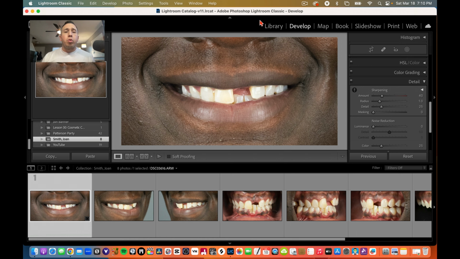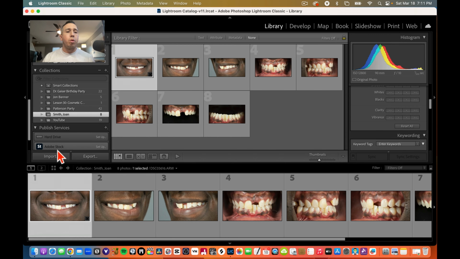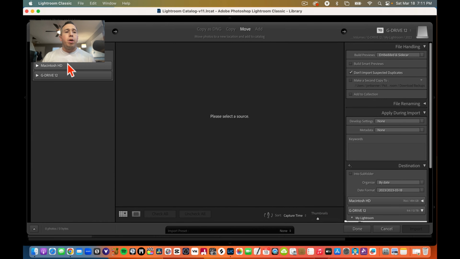So I've got my Lightroom Classic open up here, and what I want to do is click on Library. You have to be on that in order to import. Then I'm going to click this import button here, and it's going to open up. Now these photos, I saved them onto my desktop, and I do have the portrait photos, but I'm not going to do them in this tutorial because of HIPAA. It's also not worth editing full face on these tutorials because it's basically the same process, and to tell you the truth, I don't really do a whole lot of editing to the portraits.